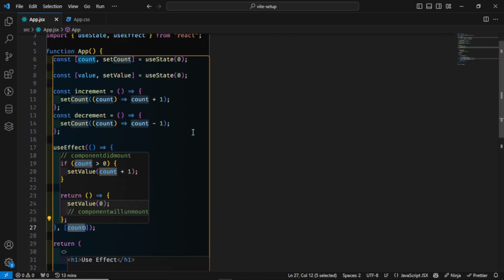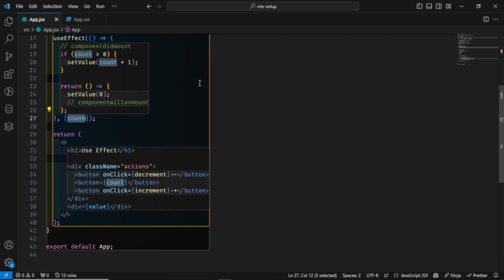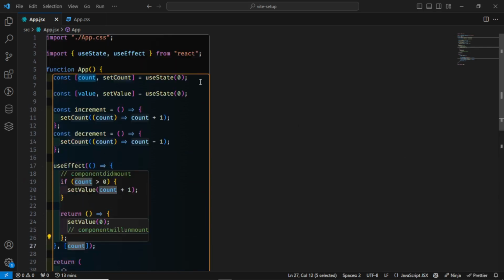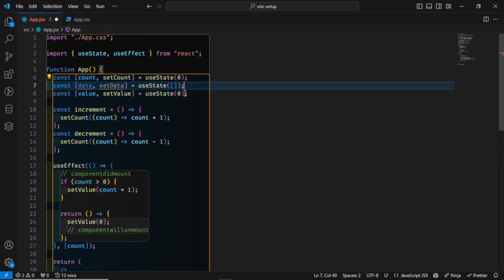So today in this video we will be doing the API fetching from the useEffect and store the data in the useState and display it in a table. So let's dive in. First of all, we will need an API. I have an API from random data API where credit card data are available. So first of all, to store the data, I will create a state which is called data.